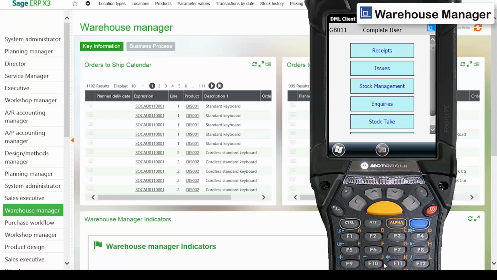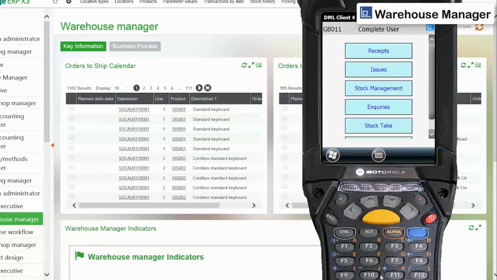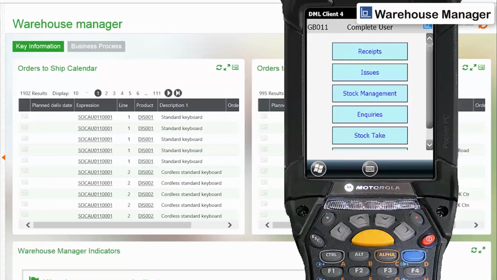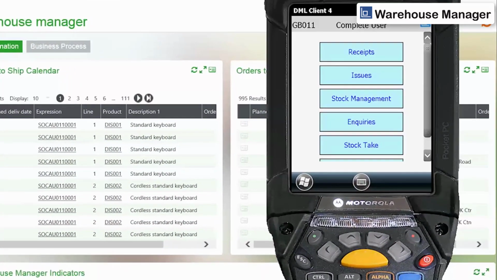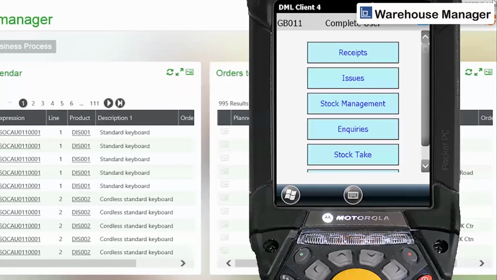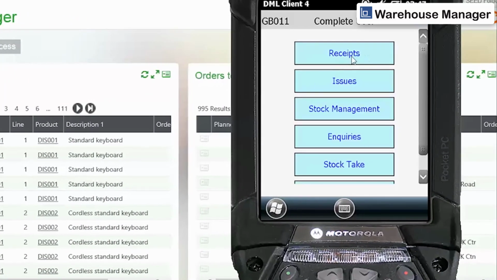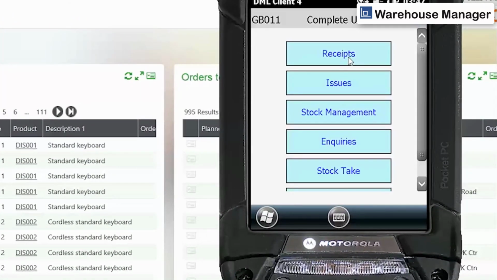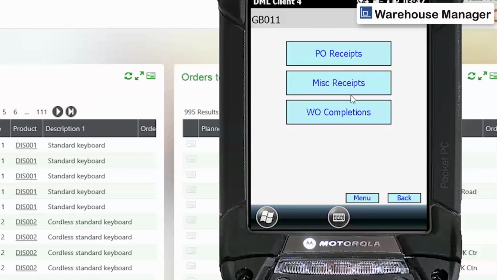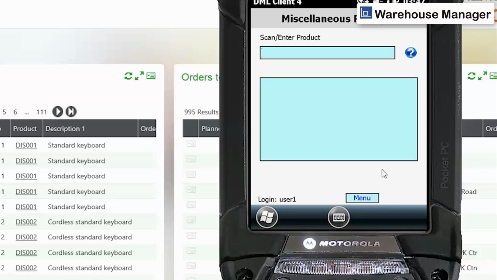use. The user would have logged in by this stage, as you can see the full menus available to them, and in this case we're going to look at the receipting process of the miscellaneous receipt. So on the touchscreen handheld, the operator would scan receipts, and then the submenu is presented of miscellaneous receipts. The handheld now presents up to the operator a screen where it's asking for the product that's being receipted to be entered into the handheld.